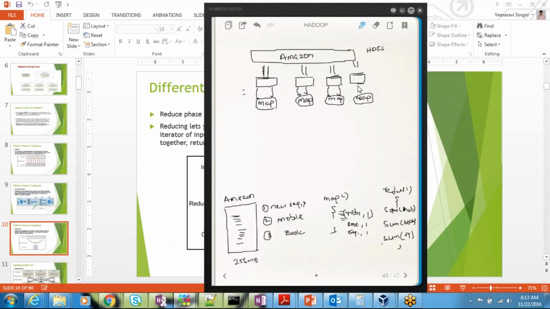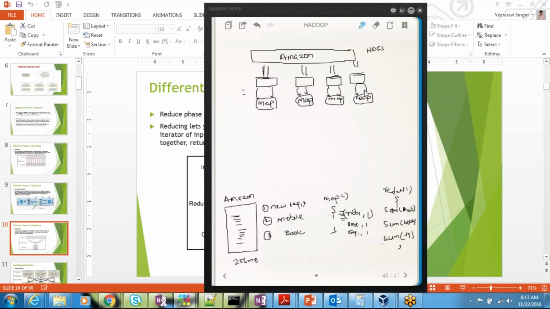And one more thing, guys, 1 block 1 map is just an assumption for the time being, but the actual scenario is different. It is not one block one map. There is something called an input split. Number of input splits equals number of mappers. But for the time being, understand one block equals one mapper. Whoever is seeing this video later, don't get confused. You might have read somewhere that number of input splits equals number of mappers, but what Ravi is telling is number of blocks equals number of mappers.